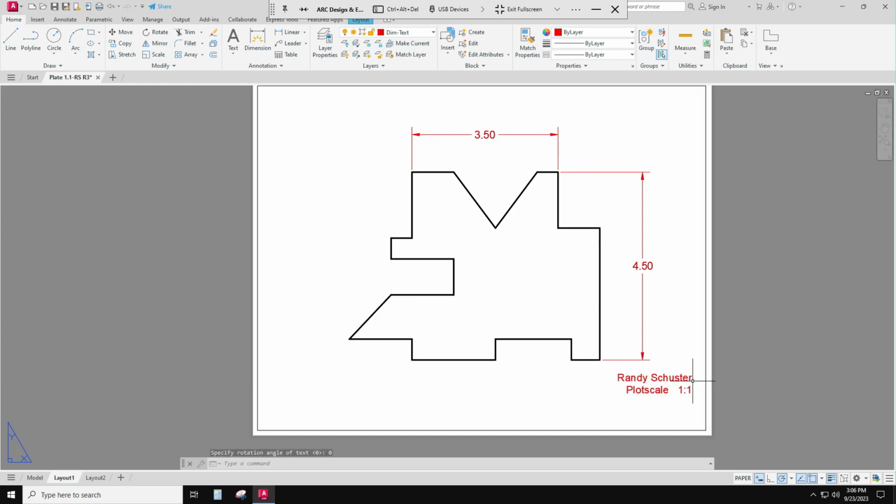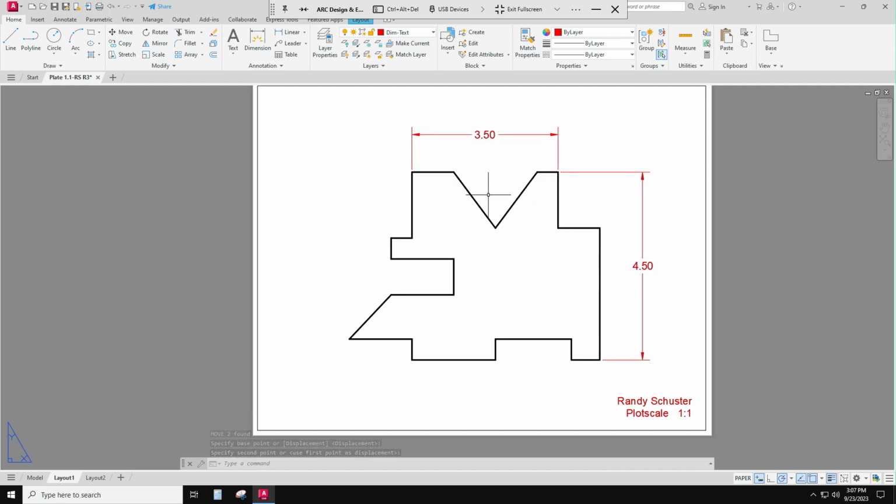Enter, enter, and I'm done, and I've got that. So now I've done a text command, DT, with a certain height and a certain justification. I can move it if I want to, however you'd like to do that. I've put some dimensions on.